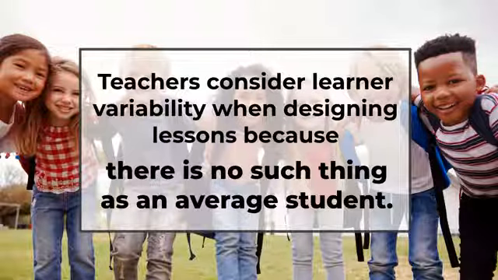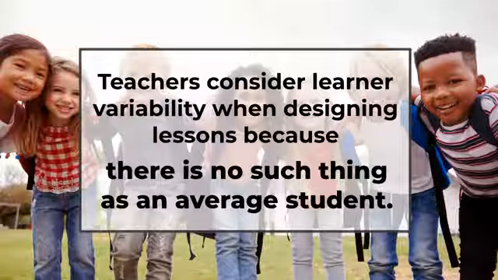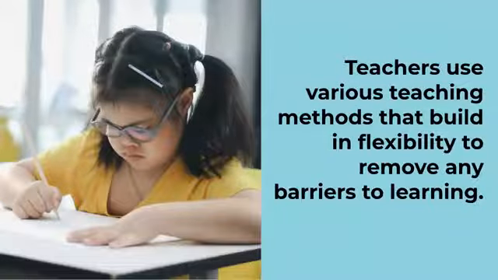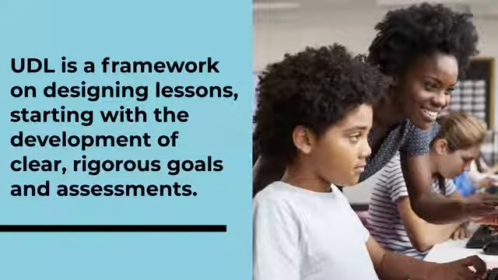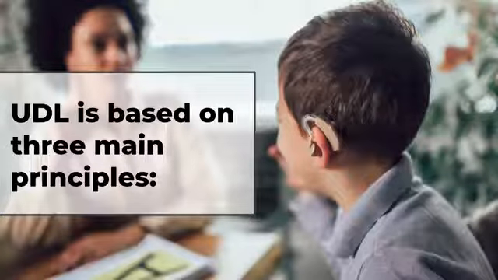Teachers consider learner variability when designing lessons because there is no such thing as an average student. Teachers use various teaching methods that build in flexibility to remove any barriers to learning. UDL is a framework on designing lessons, starting with the development of clear, rigorous goals and assessments. UDL is based on three main principles.